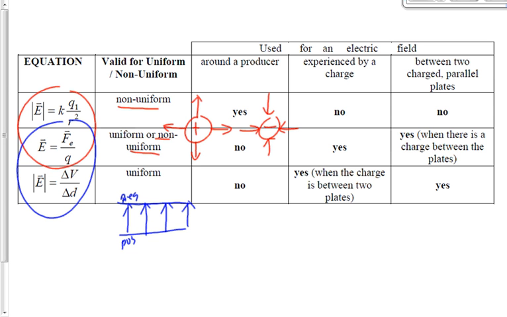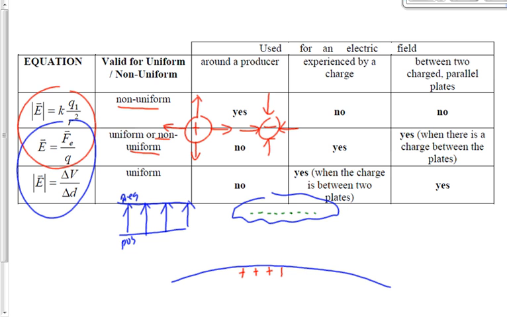The bumper cars we used as the example of the real life situation where we see this. But there are other situations as well that aren't literally metal plates that approximate two metal plates over a narrower distance. For instance, here's the Earth. Here's a cloud. The bottom of the cloud becomes negatively charged as a result of friction. Well, that induces a temporary separation of charge in the Earth so that the top of the Earth is positively charged. Now, the Earth is curved.